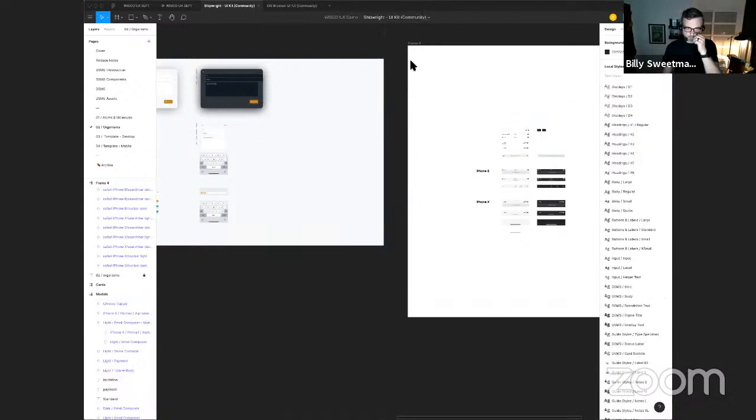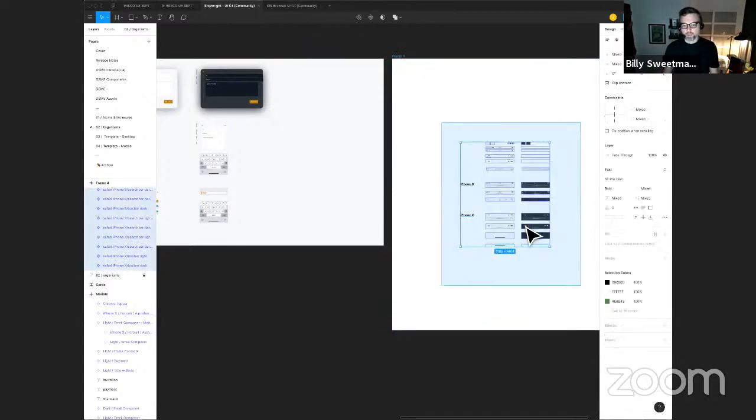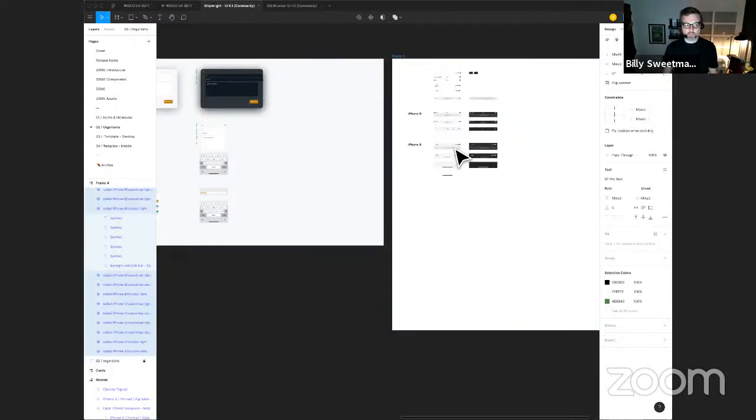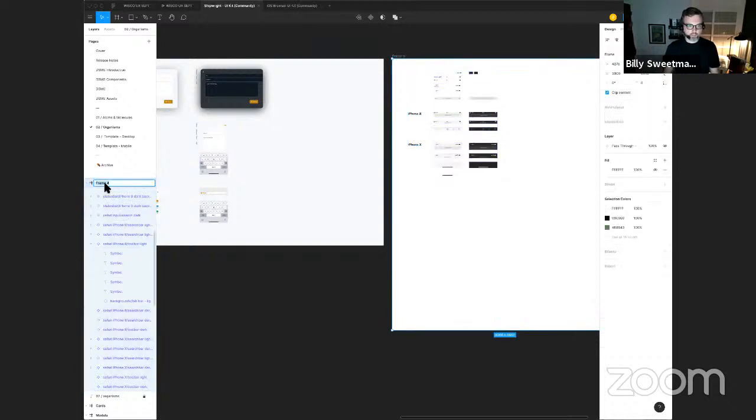So if I was going to pull some components into my UI kit and I wanted to expand it out for my team, and we're pulling in, let's say, this mobile set here, I would probably name this frame to be iOS browser. I'd say UI browser elements. And leave that in here.